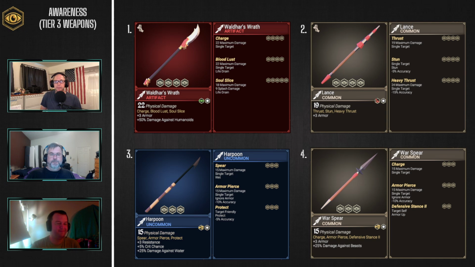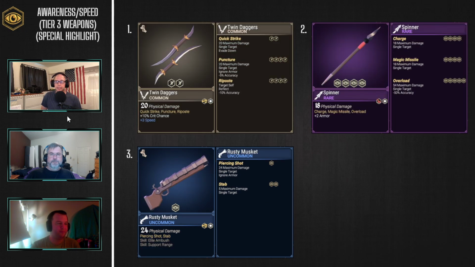Okay, so let's move on to the special highlights. You'll see a little bit of a theme here, just like we talked about with the twin knives, the twin daggers. Of course, this is an upgrade to that. 20 damage. This is really good. It's a really good weapon.